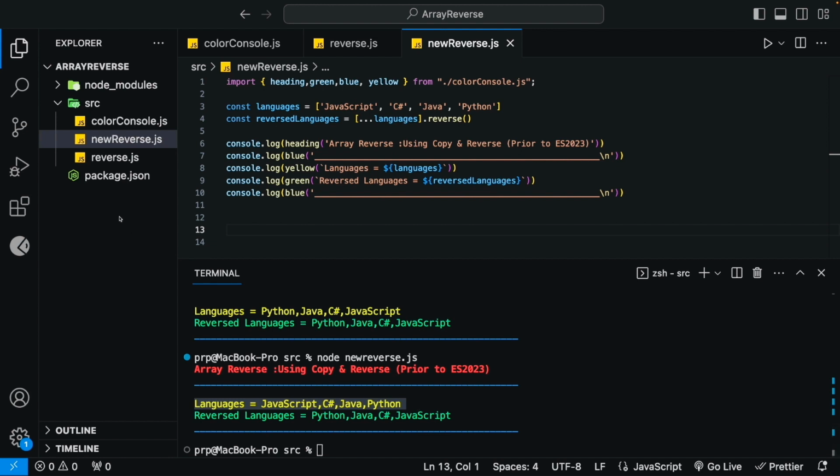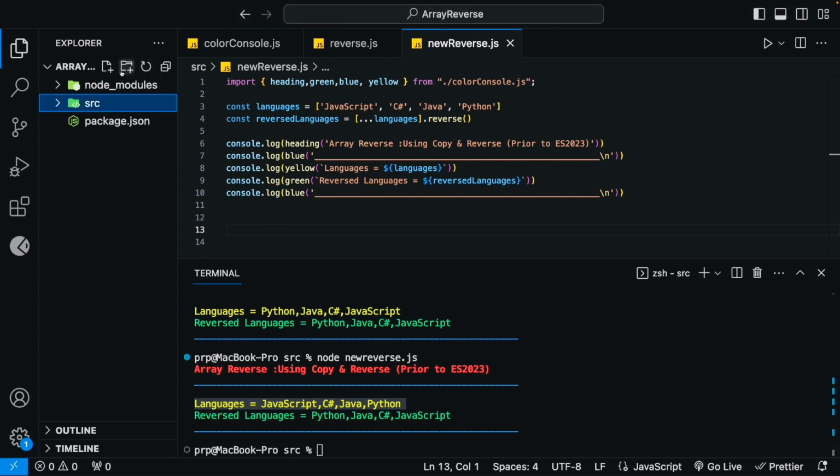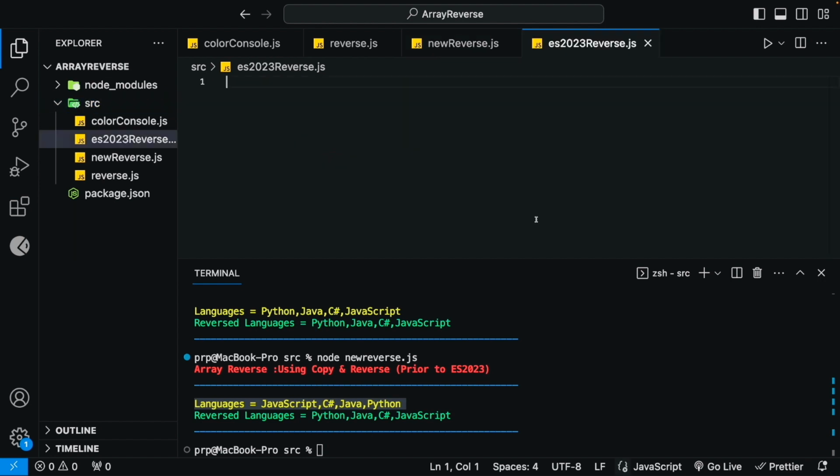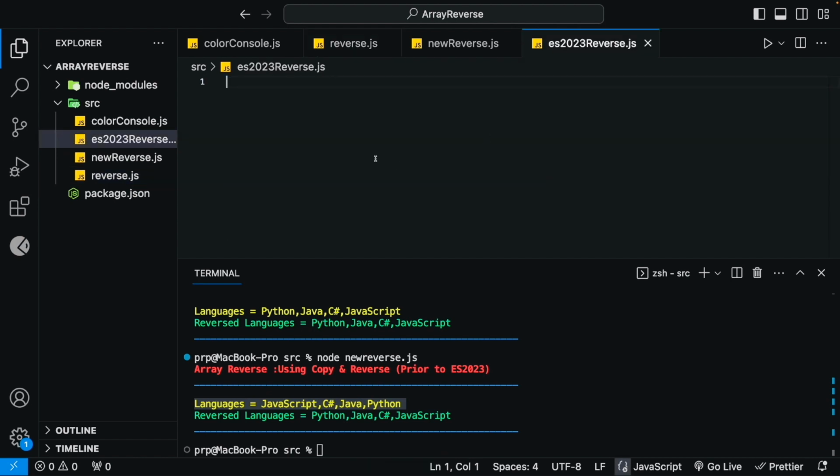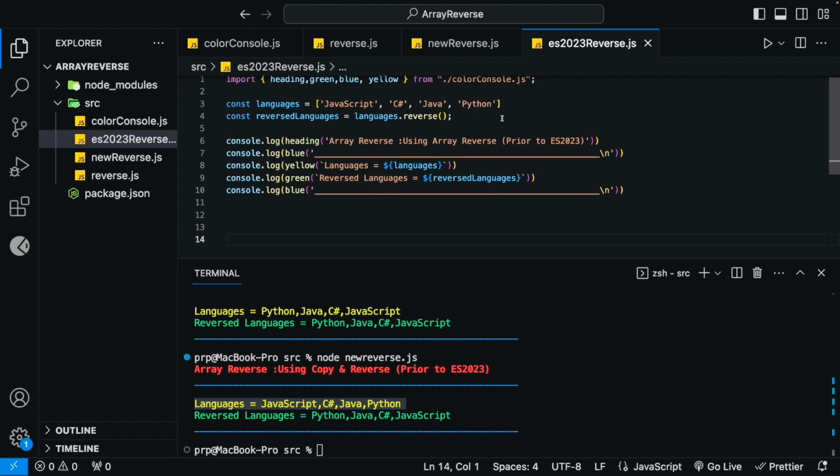So let me create a new JavaScript file. Let me name it ES2023-reverse.js. Let me copy the contents of reverse.js and paste it in ES2023-reverse.js.